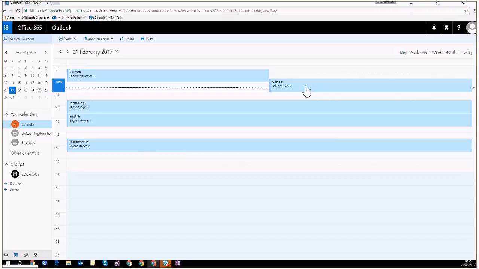What's most important to note here is that these events are managed very separately to any events created by the user themselves. So if a user was to create other events, whether they clashed with these or whether they had the same name as these or anything like that, it wouldn't matter. Those events would remain exactly as they were. They would be untouched. They would not get deleted. Only the ones that we are provisioning are the ones that we process. And we do that by using the internal IDs of the appointments themselves to determine which ones are which.